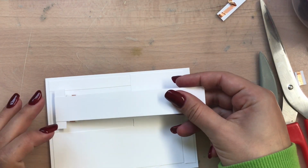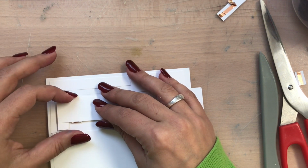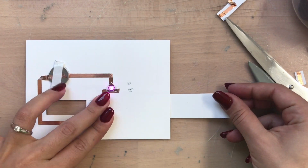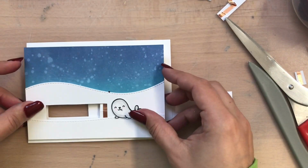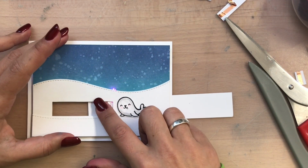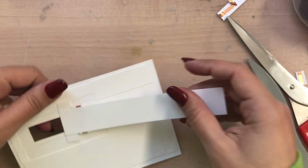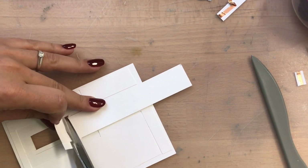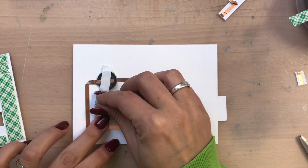Now I'm trying everything out, and this is how it will be taped down. Now you can see it worked, but it isn't working at the moment because there isn't any pressure on the circuit, on this piece copper tape to copper tape. And now you will see this little stopper I thought I would need. I'm just cutting it off again. So when you are planning the card, you don't need it. You can totally skip this part.